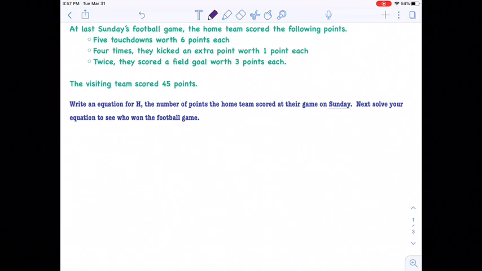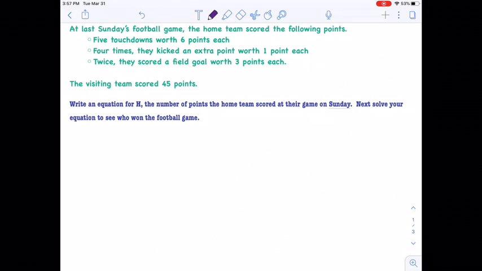So today and tomorrow we're going to continue looking at how to write and solve multi-step equations when we're given a word problem. We want to remember what we talked about last week. The first thing we need to do is just figure out what would we do if we were asked to solve this problem. And when we think about that, it'll be easier to write our equation. So let's start by looking at the problem.